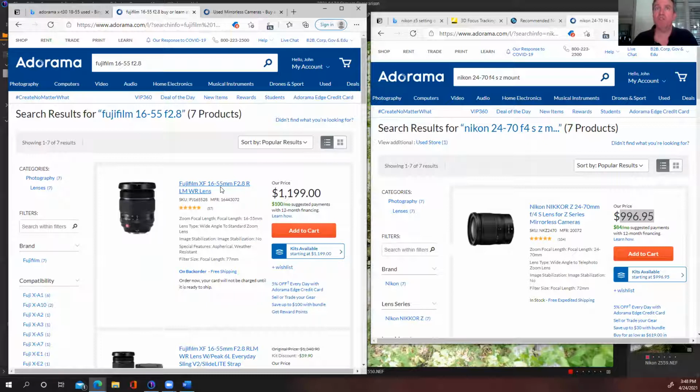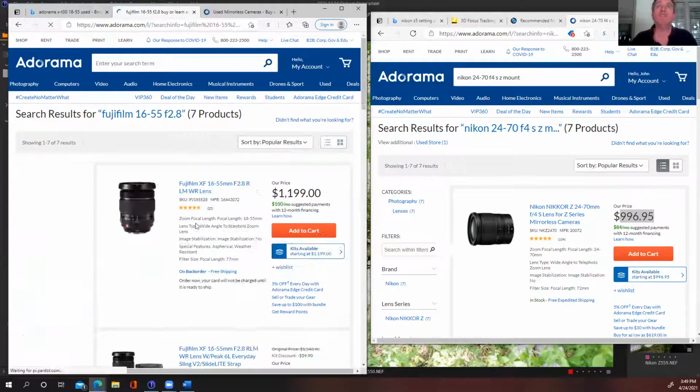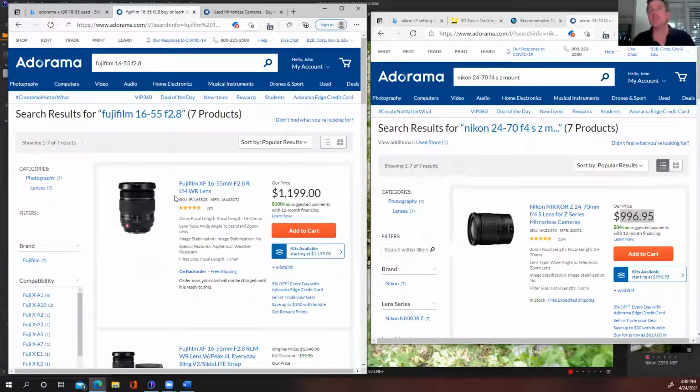When you have this Fuji out at 55, you could say this was the equivalent of an 85 at the long end, and the Nikon is 70 at the long end. Well, yeah, there's definitely an improvement in performance with this Fujifilm lens, but it is $200 more. The 18 to 55 is $300 less than the Nikon, but the 16 to 55 is $200 more. Value-wise for what you're spending, I think they're priced about right.